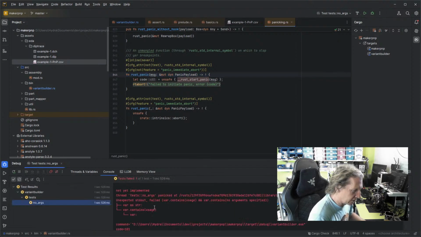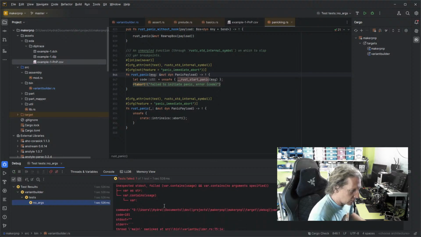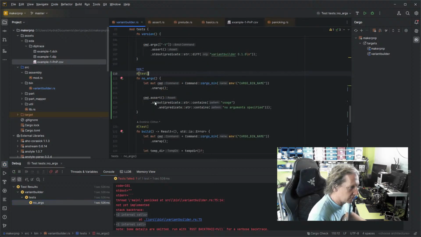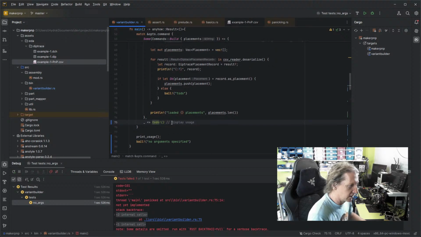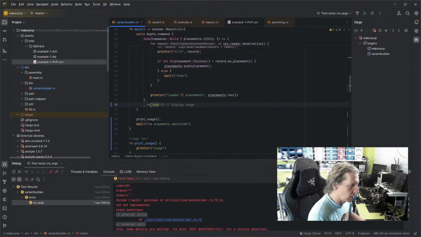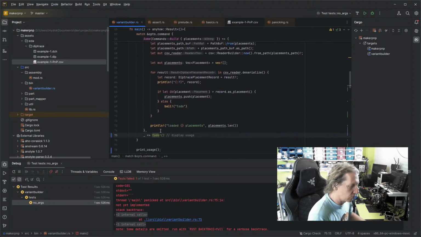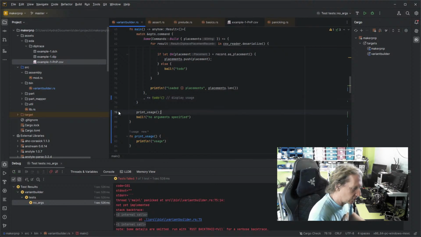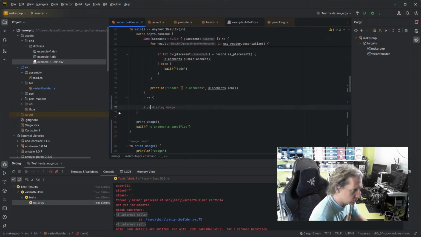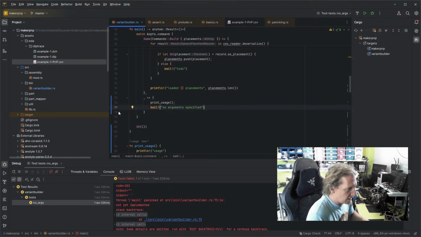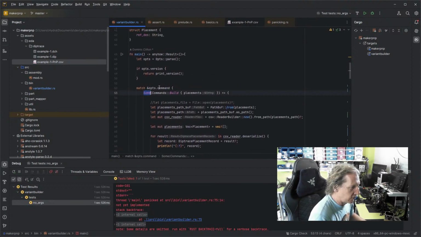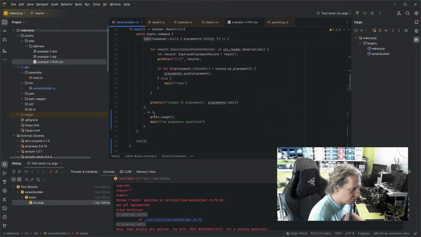That's fine. So it failed. Why did it fail? It says not yet implemented. There's no args. Variant builder line 75. Oh, well, it got to here. Yeah, because that's sort of what we expect here. Okay, so it went on that one. Okay, fine. I'm not entirely sure what we're going to do. We're going to say, okay, if there were no errors, that's probably more reasonable. If there was some command, then you use the command. Otherwise, you print the usage and you say no argument specified.